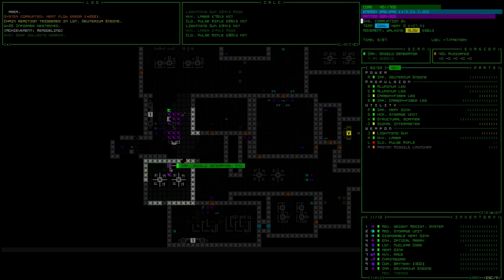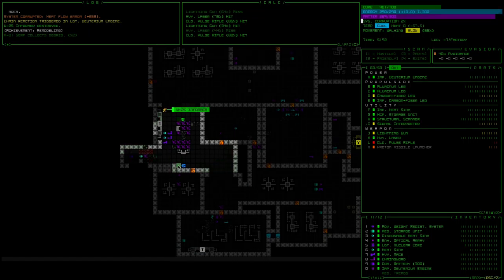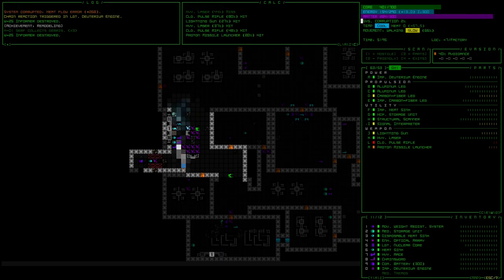What's this in here? Shield generator. I kind of want to pick up a shield generator. That sounds pretty cool, but I think that our utilities, I'm very happy with. Oh no, there's another informer. Can't hit you from here though. Can I hit you from there though? Kind of. Let's get the proton missile launcher out. I think that hitting you guys with the explosives maybe works better.